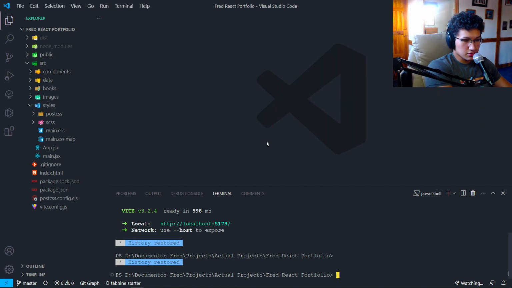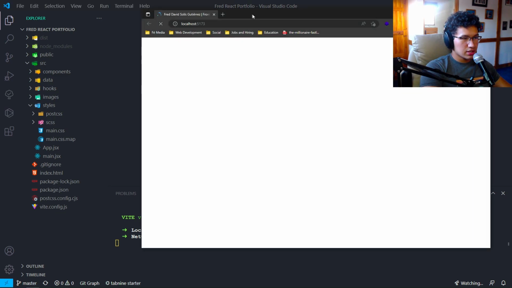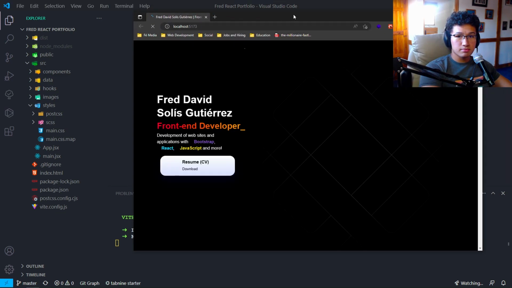The next one is Control tilde or Control backtick, which will open the terminal. I usually use this quite a lot, to be honest, since I usually use React Vite to run commands to have a server running. Here, in order to open this one, we need to use the mouse, so I'll Control click, and we have the project open. But yeah, Control tilde or Control backtick.